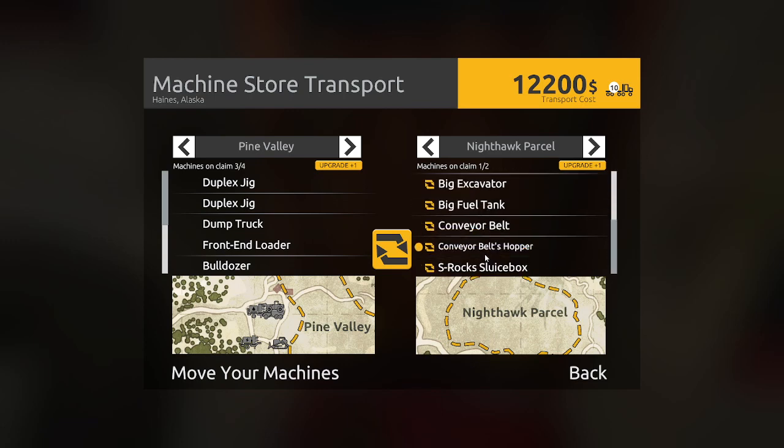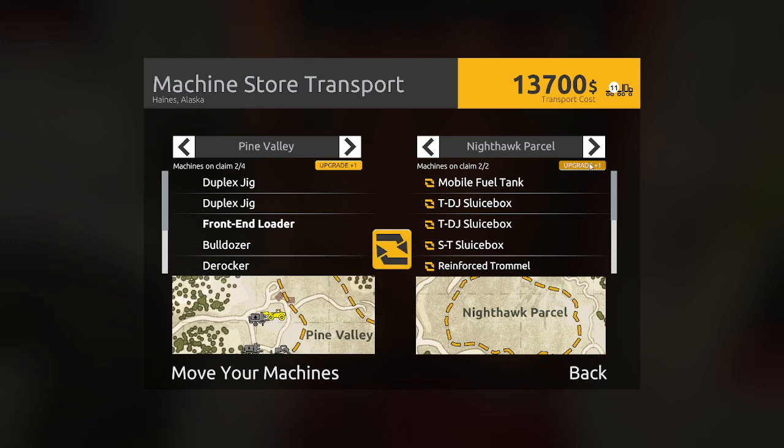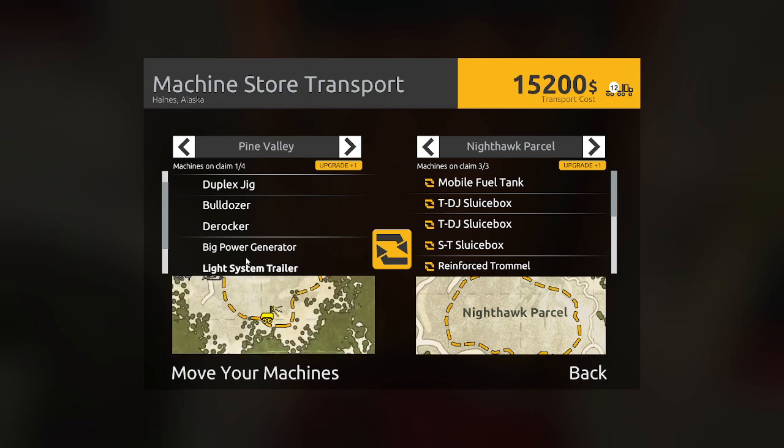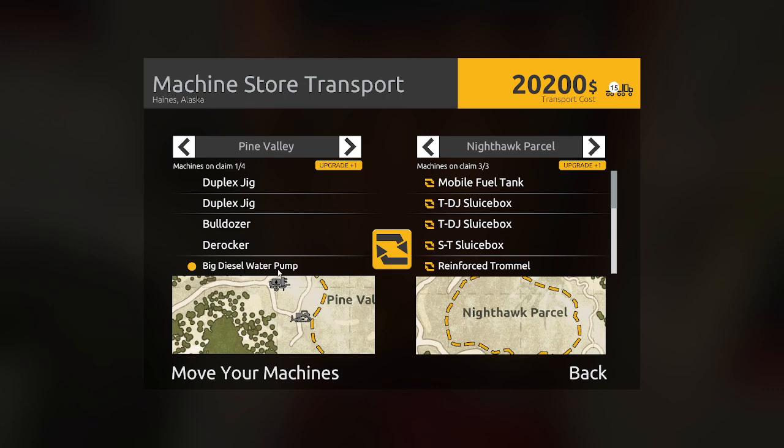Let's see. We have the big X and the dump truck. And we should probably have the front end loader. I'm not gonna take the bulldozer yet. And let's see, the duplex jigs and the D-rocker are still... big diesel water pump. No, I do not want to take that. I want to take the electric one. We're going to sell the diesel pump because we'll just buy water for the water tower. But the duplex jig and the D-rocker can be updated, so let's move this stuff.